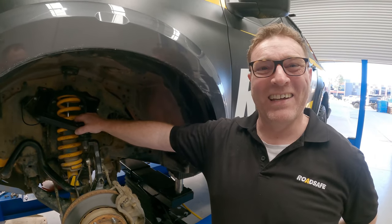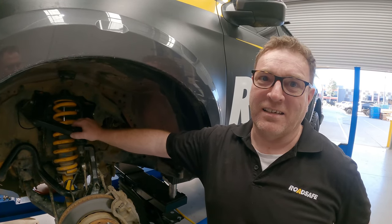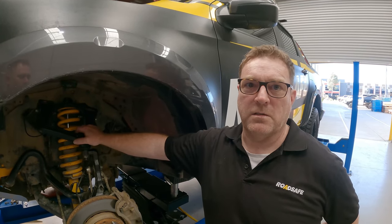The Blackhawk Ultimate UCA allows for plus or minus 3 degrees of camber and up to plus or minus 3 degrees of caster. These arms are specifically designed for people who want fine-tune adjustment of their suspension geometry.